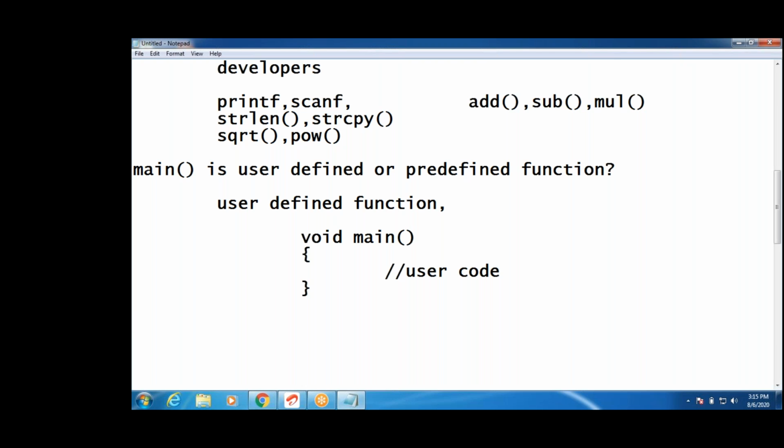Now we write some programs using functions, guys.